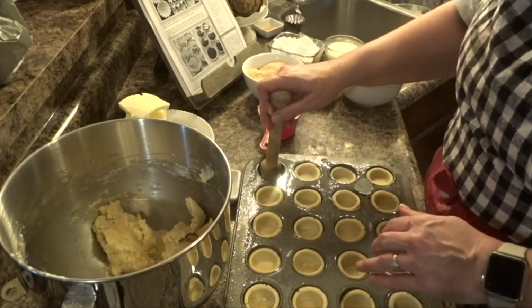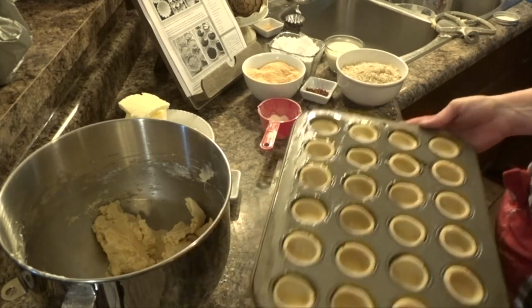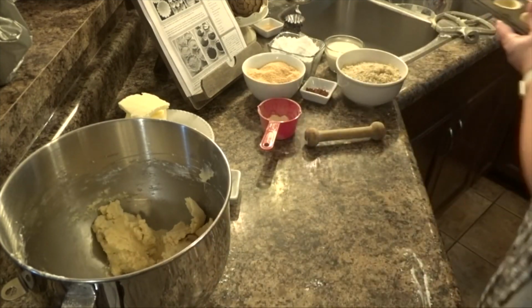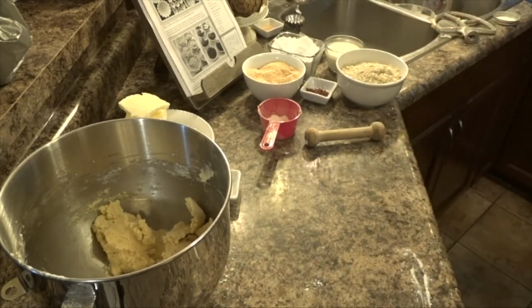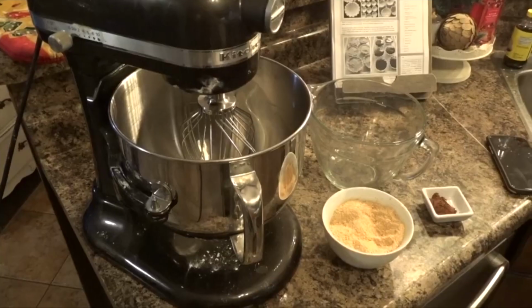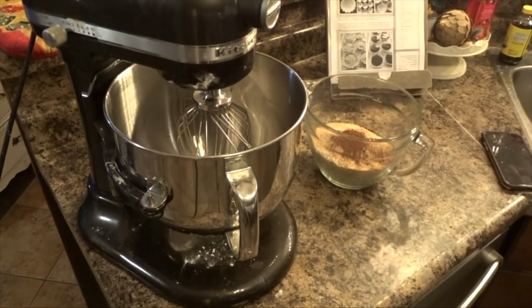Once ready, I put them in a preheated oven at 350 for 15 minutes. And I repeated this process twice. And once they are done baking, you want to take them out of the oven immediately and let them cool for maybe a minute, and then take them out of the baking pan onto the cooling rack.